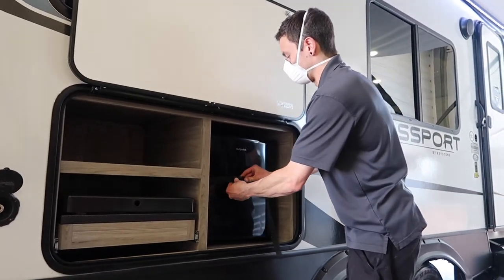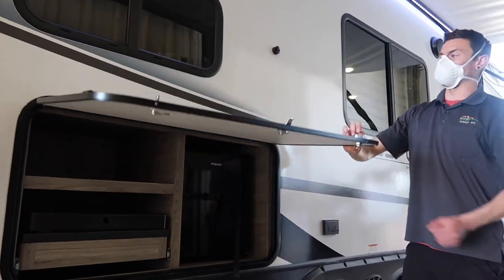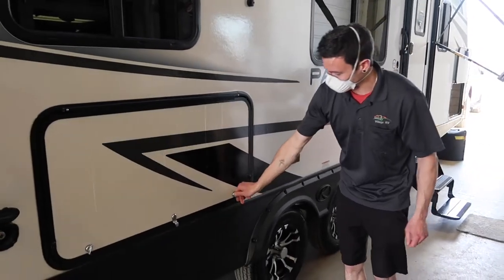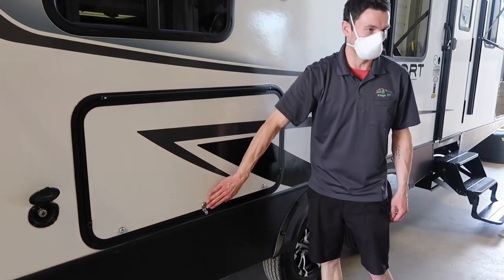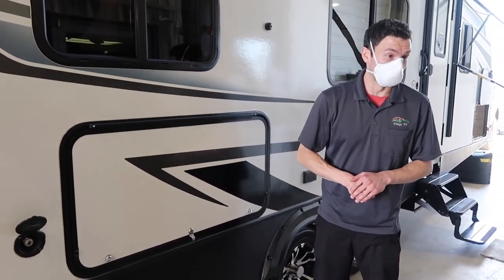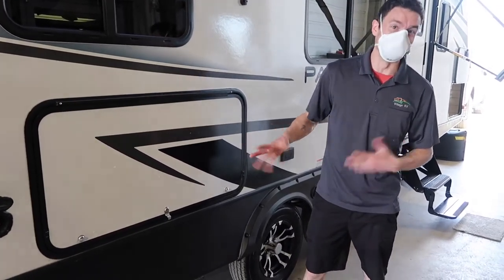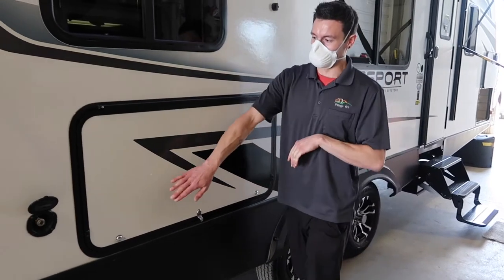There's a little travel strap on the fridge so it won't fly open going down the road. There's a magnet holding up the door, but a good Saskatchewan wind can bring the door down on you, so be aware of that. There are two latches on either side, and then there's a key lock — it's called a 751 key lock, a fairly universal lock. Essentially every trailer owner has the key to unlock this, so it does lock but it's not super secure. I'd say just don't store anything of incredible value inside.